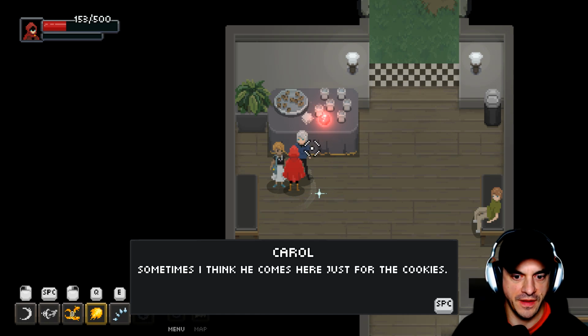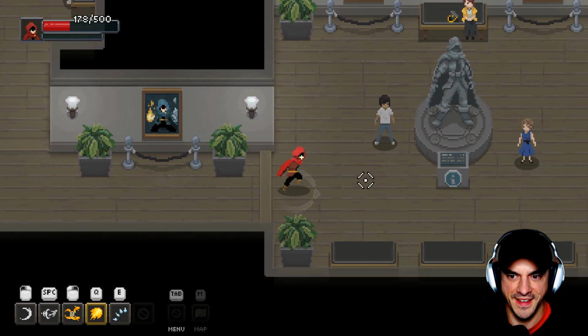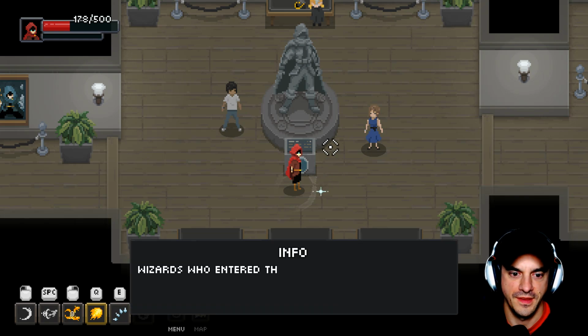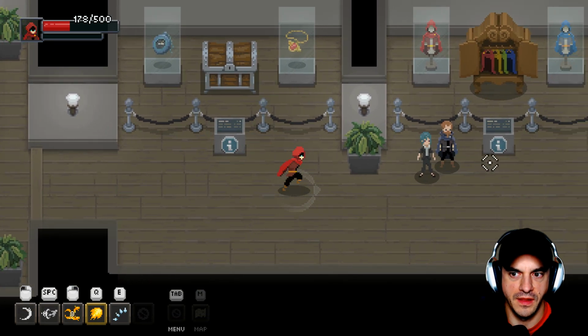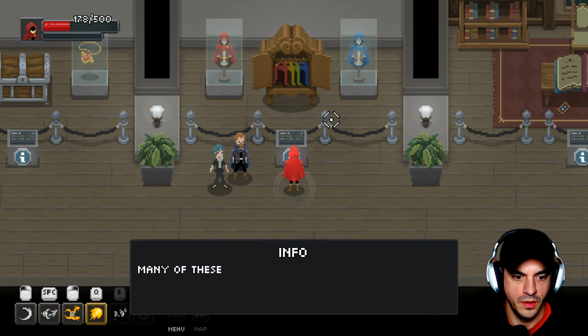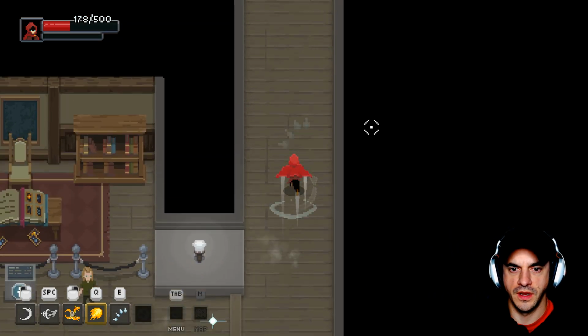These snacks are perfect after the exercise. Here comes the cookies. This just feels a little, I don't know, disjointed. Maybe it's part of the lore. Well, it is part of the lore, but I prefer just to be dumped off. We got relics. Yo, cosmetics. Many of these cloaks were enchanted. Alright, we're good here.